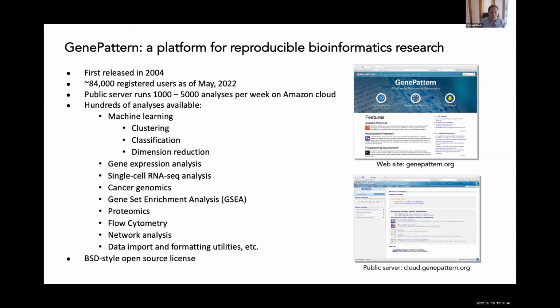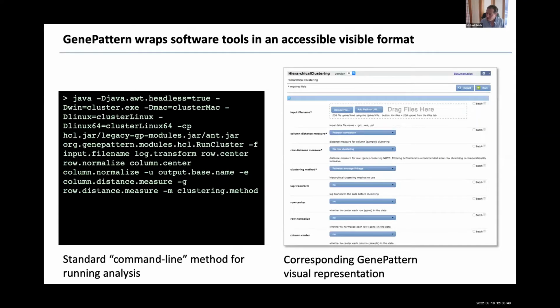So what does GenePattern basically do? GenePattern is aimed at scientists who don't want to deal with the installation requirements and resource requirements associated with running analysis tools on a local command line. GenePattern wraps these command line tools as web-based forms, which removes the infrastructure details and allows researchers basically to focus on the analysis itself.